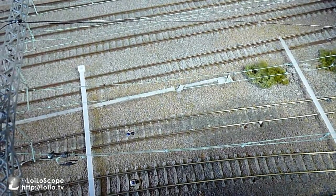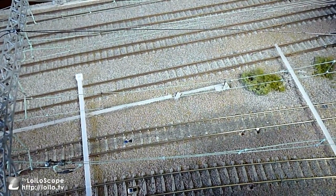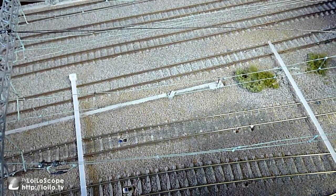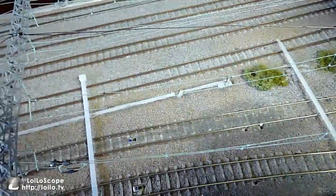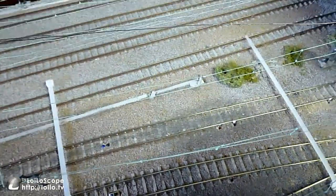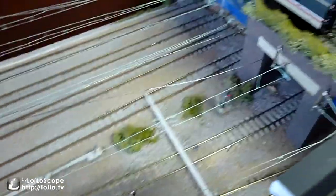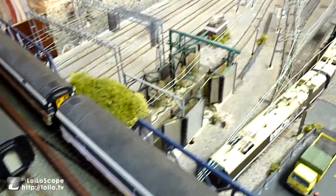The power to this section is actually switched on and off via a relay. The idea is that when the control system's built, it will basically switch the power back on and then the train will pull away. The power to this section is fed from four diodes. The section there just under the bridge is fed from two diodes, and then the other section down there is back on the normal voltage, so it has the effect of the train then speeding up, which I will now demonstrate.